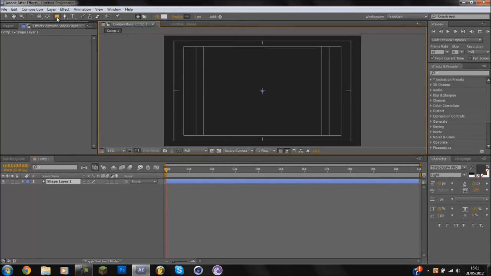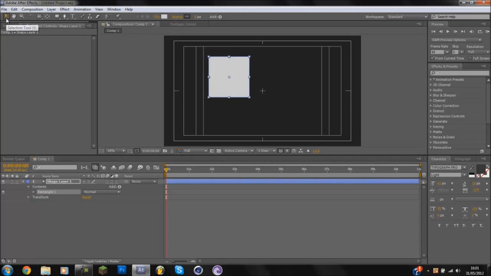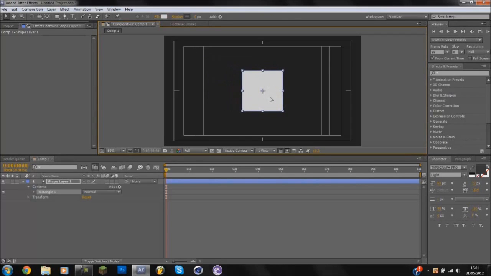So now, what I'll animate in is I'll animate a rectangle, and if we just come up to our box here with our shape layer selected, if we click and hold shift, if you're a Photoshop user, you'll already know this, it'll keep the shape perfect. So you want to come up here and click the selection tool, or V on the commands, and click the square and bring it into the middle.